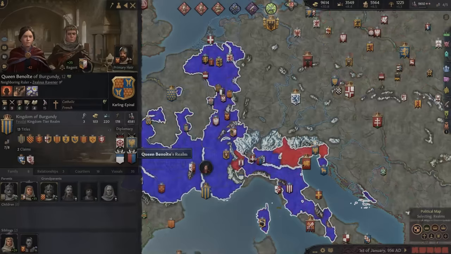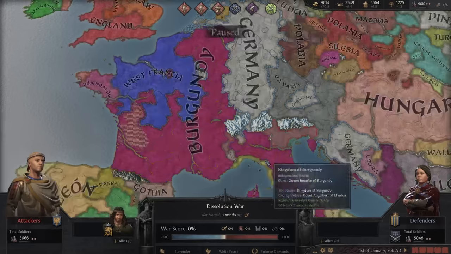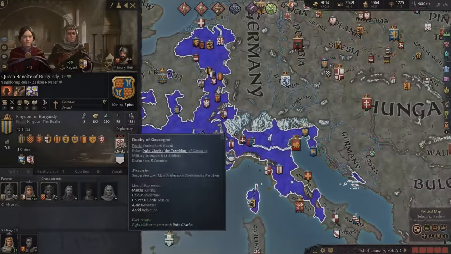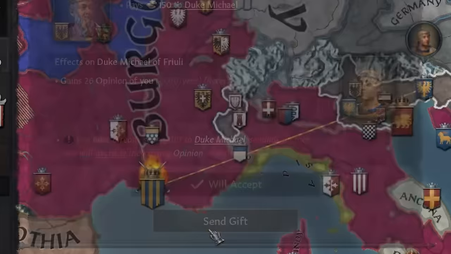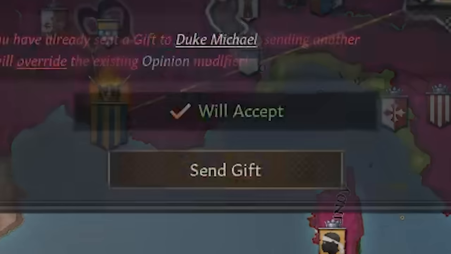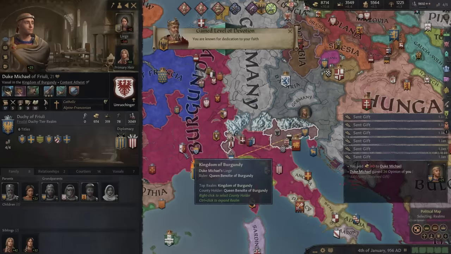But you can see we've done a pretty good job of messing with Burgundy, and there's actually a dissolution war going against her. Let's see if we could actually maybe send this guy some gold. They have a little bit less men, but if we send them a few gifts... Another one. So we sent him a few gifts. You can see he immediately spends those gifts on mercenaries.